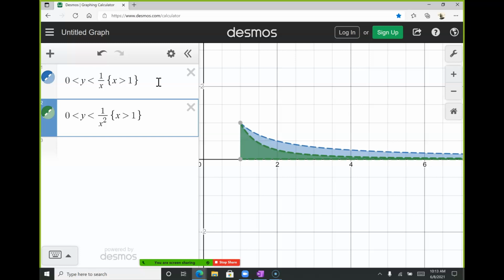And so I'm kind of looking for that. If I know 1 over x diverges, and that's right where my limit is, if I get something that's underneath it, I have a good chance of converging there. That green area does converge. And so this is the essence of the comparison test, okay? Am I making sense at all to anyone?